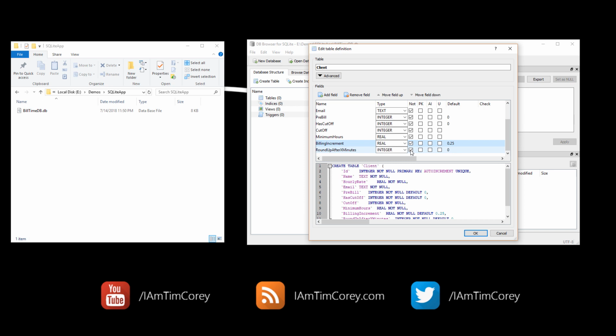Now, we're pretty generous there. At least I am, where I don't do that. But for this program's sake, we have to give it some kind of cutoff. And so I would say that I round up after 0 minutes. Immediately, once we get into the next 15 minutes, you're getting billed for that 15 minutes.